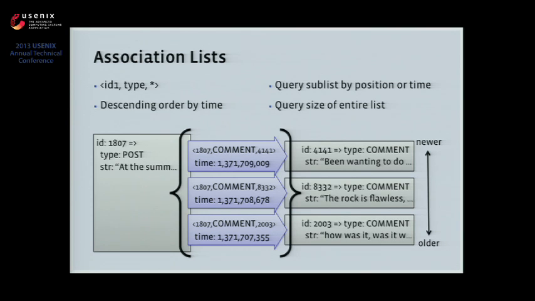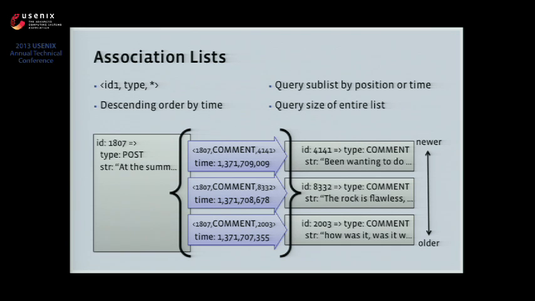If you look at the edges that come out of a particular node, something identified by an ID1 and a type, there's often a natural ordering of these. In the case of the social graph, this ordering is almost always time. You're interested in whatever was done most recently, the 50 most recent posts, or the most recent place that you checked in. So we bake this into the API by defining that every edge has a time, and all of the queries that can access more than one edge in the system are defined over an ordered list of edges in decreasing order by time.